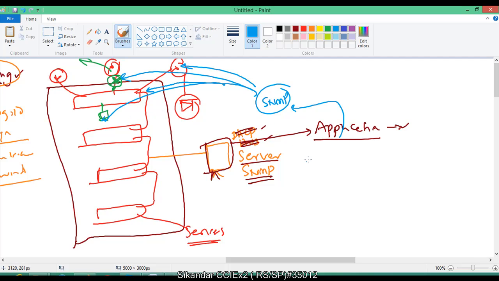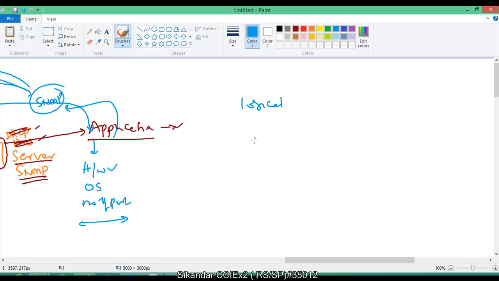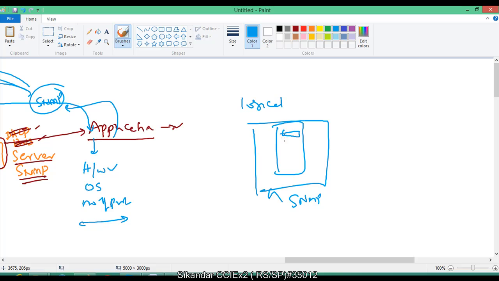It's going to contact each and every device, and bring back all the information, including a lot of things, like the complete hardware, the operating system installed, the number of ports, and which port is connecting to which device. It's going to build the complete logical topology. Let's say this is the screen of your SNMP server. You can see the complete logical topology of your network on the screen. And in case something goes wrong, let's say the connectivity to the router goes down, automatically you'll get an alert message on your computer.